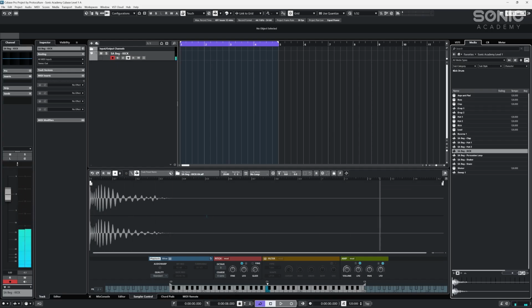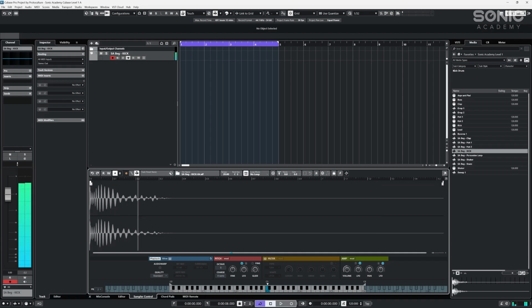and you've got a kick in your sampler. Now this is a drum sound, and we don't particularly want to play it like an instrument. So what we can do is click this button here and say fixed pitch. Now regardless of the root key, it's always going to be locked to the original pitch of the sample. We can also turn on one shot.